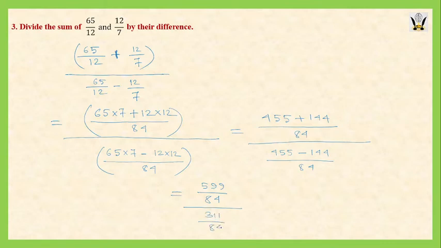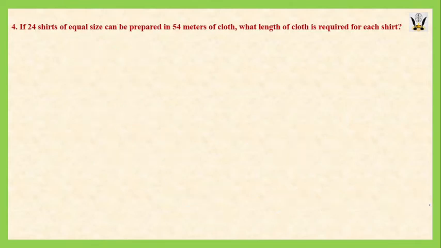311 divided by 84. And now since we are performing division, it will be the first rational number and then the multiplicative inverse of the second rational number, so this time we will be multiplying by the second rational number when taking its multiplicative inverse. This rule we know, and since the denominators were the same, they will cancel each other, and finally the answer will be 599 divided by 311. So this is the value of that expression. This is the answer. Now we will move to the next problem. We will see what is waiting for us.